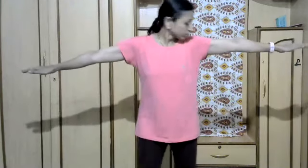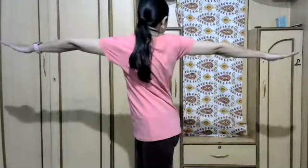Spread your legs a little bit, hands parallel. We'll do first warm up. After that, we'll hold the posture. So I will show first warm up. You are only twisting your upper body, no movement of your legs. Okay, hands parallel, just move your upper body, and again come center and again turn.